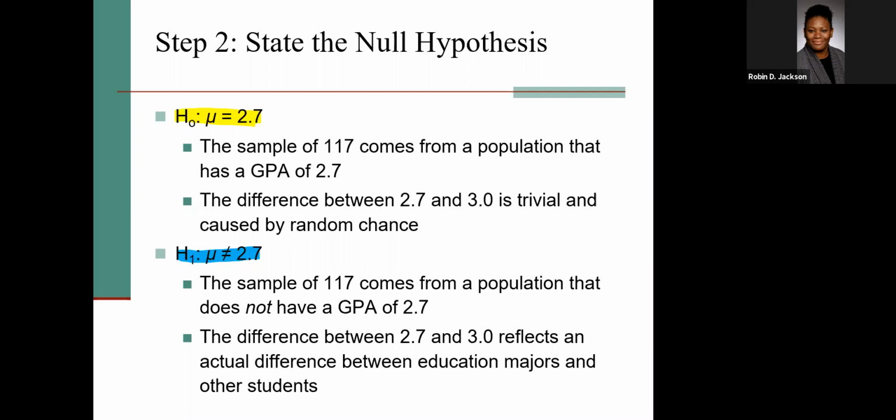And what I have highlighted in yellow and blue, that's what you would actually put in the problem when you're typing it up and putting all the information in, when you are doing this for the assignment that's going to be coming up. That's what you would write. You don't need to write all of this other information.